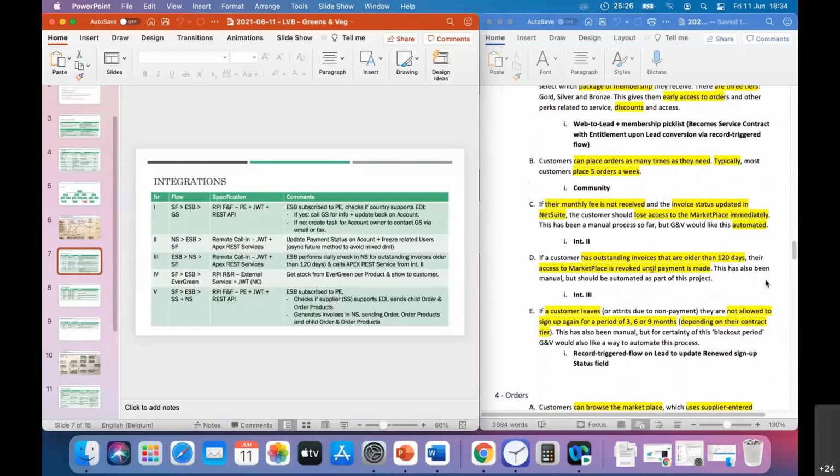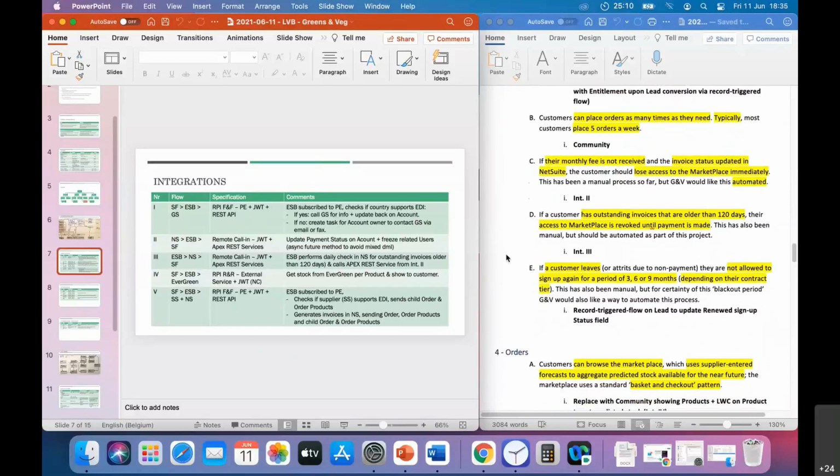The customers can place the orders themselves, and they will do this via the community. Here it says typically about 5 a week, but you can see in our volumes that we took a bit more based on some later requirements. Either way, the community should serve just fine for this requirement.